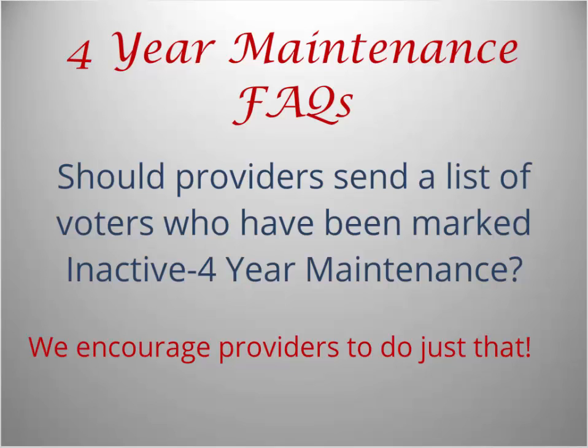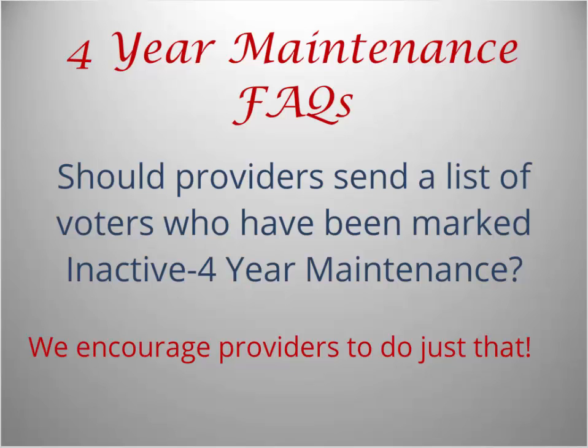Should providers send a list to reliers of the voters whose status is changed to inactive 4-year maintenance? The best practice here would be for the provider to send a list of all of those voters who have been automatically deactivated as a result of the expiration of the 30-day time period. The WEC is in the process now of developing a view that will appear after July 15th to show those postcards that are not marked with a response.